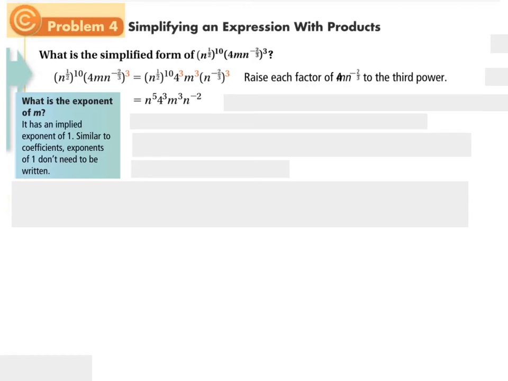So what do we get now? Well, what do they do here? They multiply the exponents of a power raised to a power. So this is being raised to the 10th power. What's 1/2 times 10? It's 10/2 or 5. So that simplifies down to 5. Here, 4 to the 3rd power, they're going to keep it as what it is for now. M to the 3rd power, we're going to keep it what it is for now. And this one now we have to multiply.